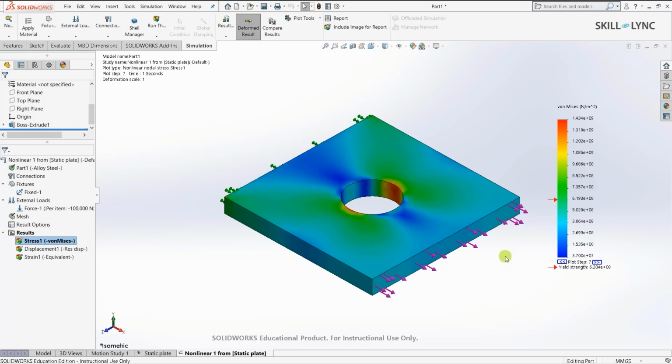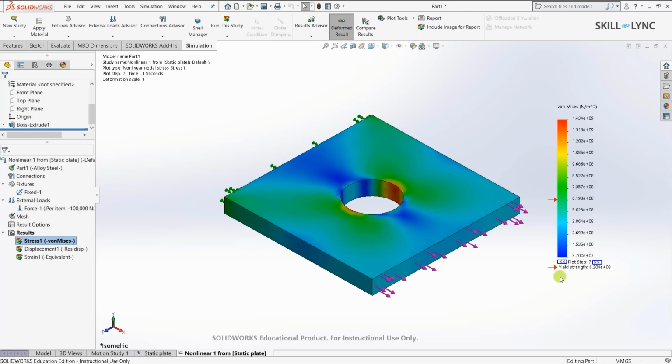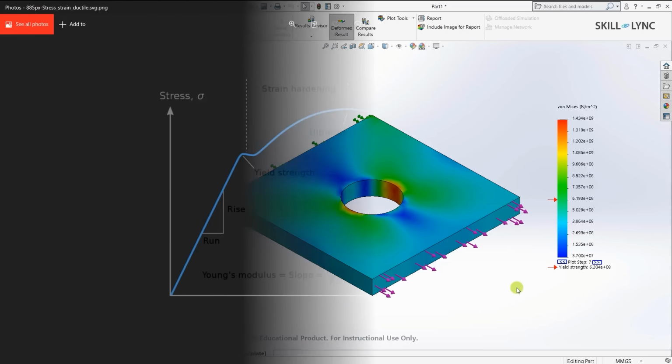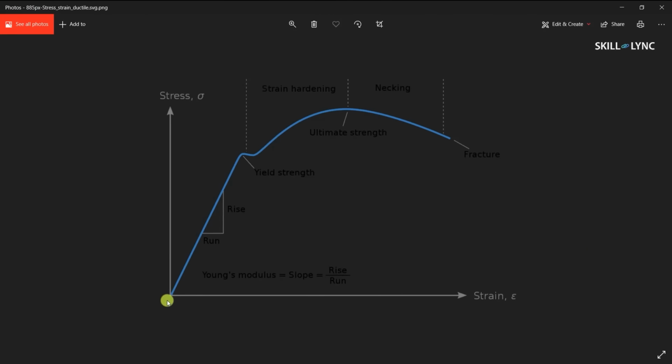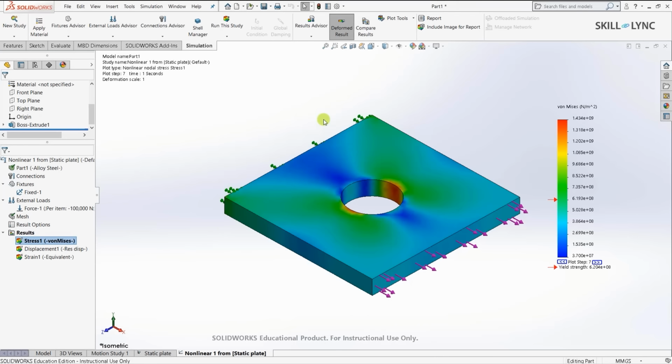And now we have the correct values for the stress. Here you can notice that the stress values in the nonlinear analysis are much lower than the linear analysis. To understand this much better, let's take a look at the stress strain plot of a metal. Now that we have the stress strain graph of a metal in front of us, here you can notice that the value increases linearly in the initial phases and then the rate of increment reduces after a certain period of time. And this is what is happening in the nonlinear analysis.